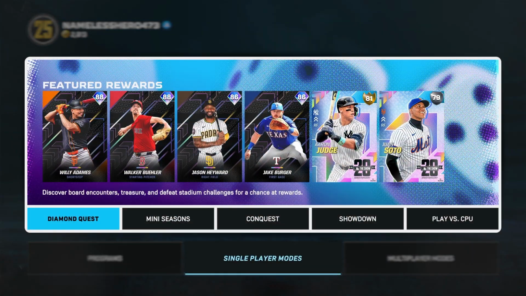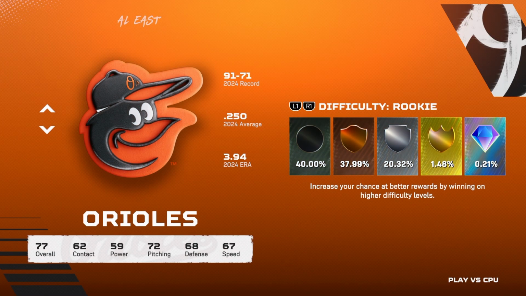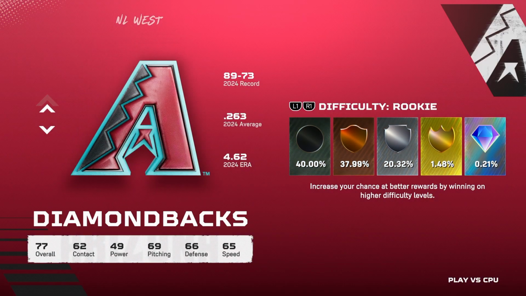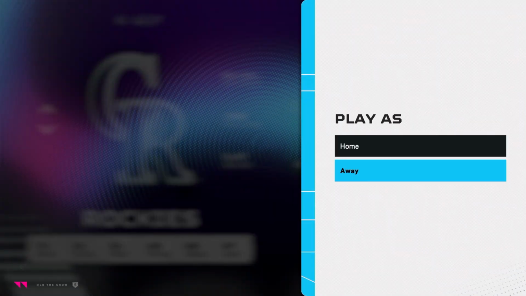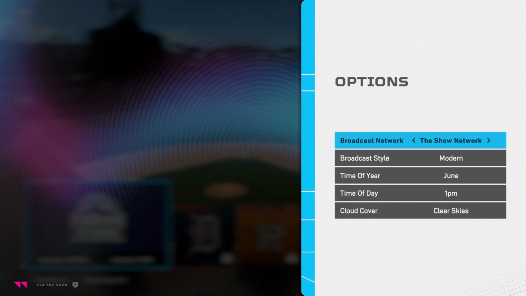Load in single player modes, play versus CPU. This is the fastest way. Don't do mini seasons, don't do conquest, trust the process. Load in against the Rockies, be the away team. Now, as the away team, you come in here, you're at Coors Field.